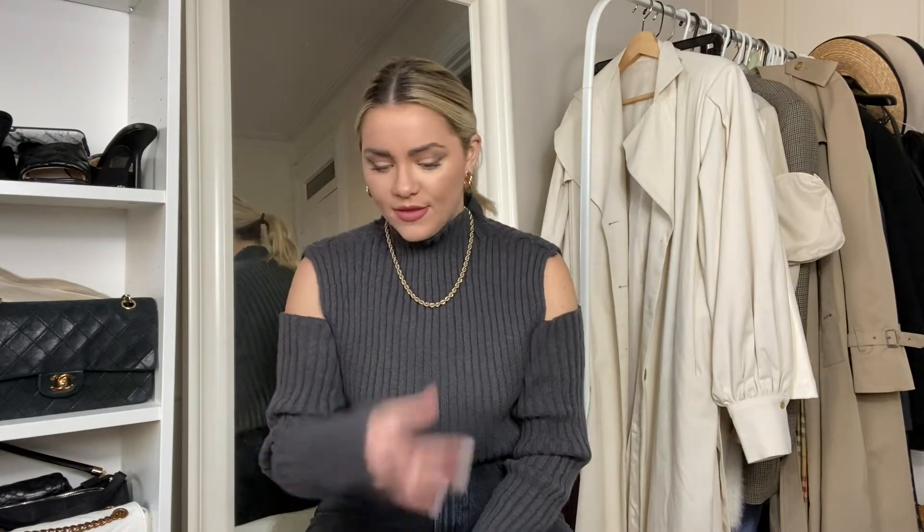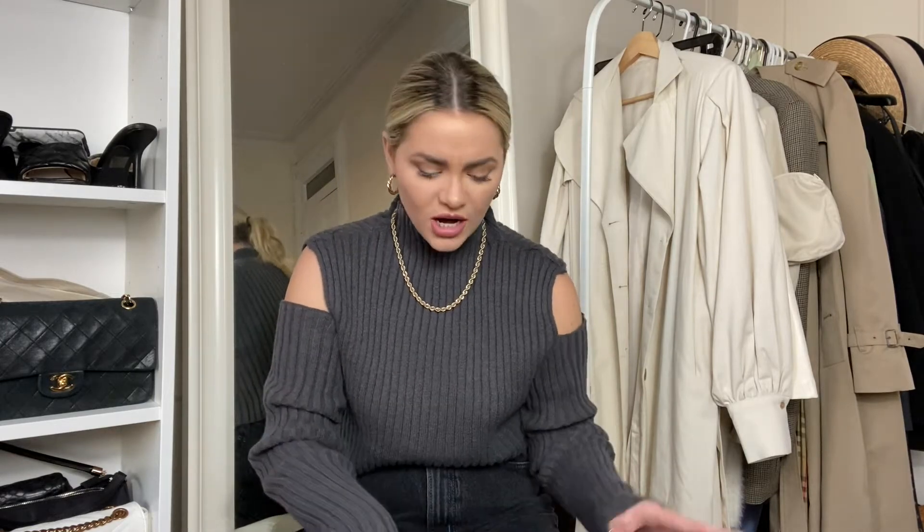Alright, moving on to pants! I used to just use the same kind of jeans and it didn't make my outfits feel complete. I've never loved trying on jeans — they never fit me the right way. But I finally found pairs that I love and I'm very excited about it. These are all from Urban Outfitters, their BDG line. The first pair is what I'm wearing in this video.